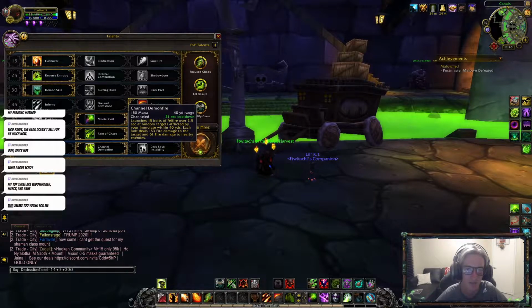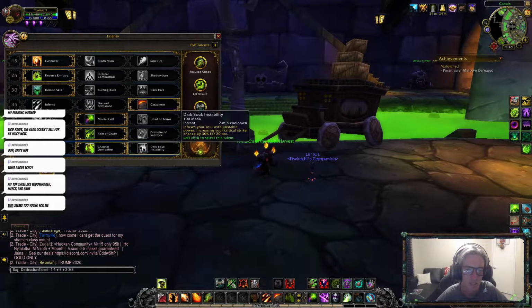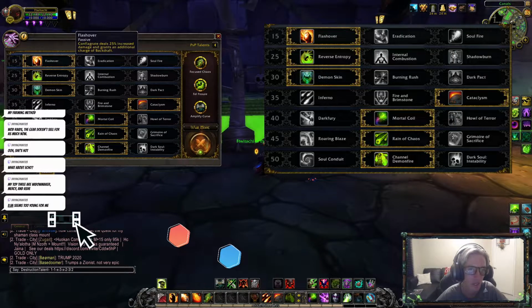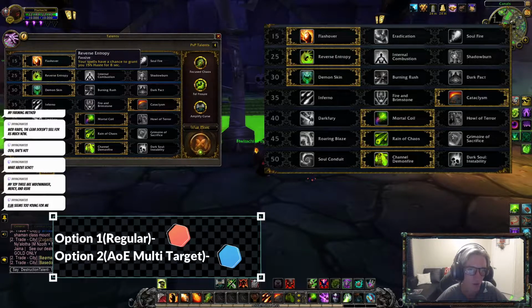Channel Demon Fire, again, if there's multiple targets. Epic Battlegrounds, anything like that, go with Channel Demon Fire. Single target arenas, 1v1 duels, go with Dark Soul Instability. A little bit of a recap on that. Tier 1, go with Flashover. Tier 2, Reverse Entropy.